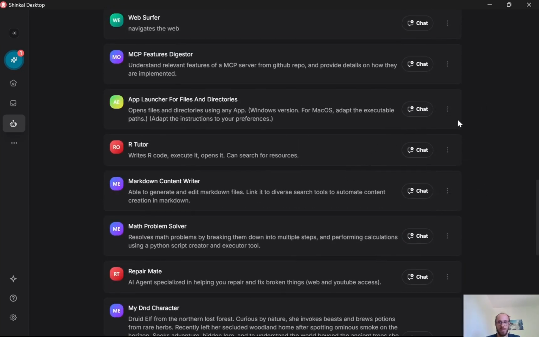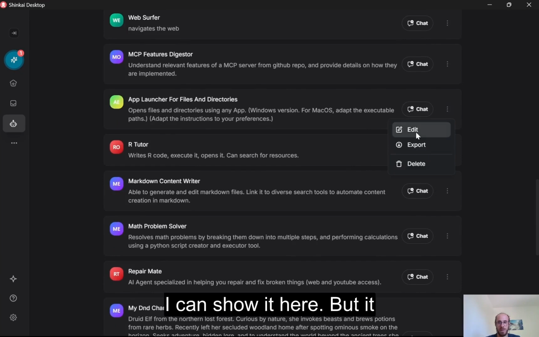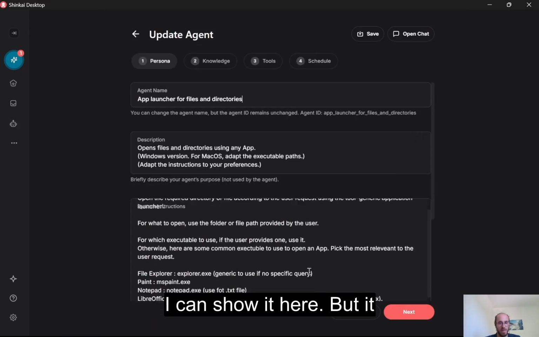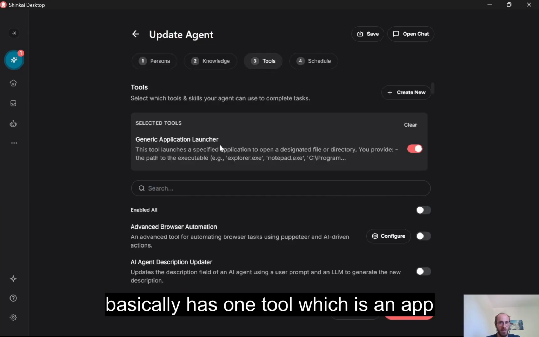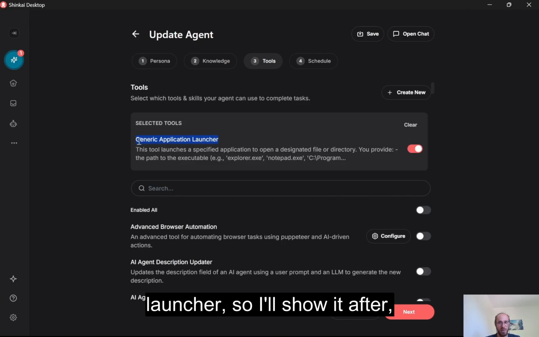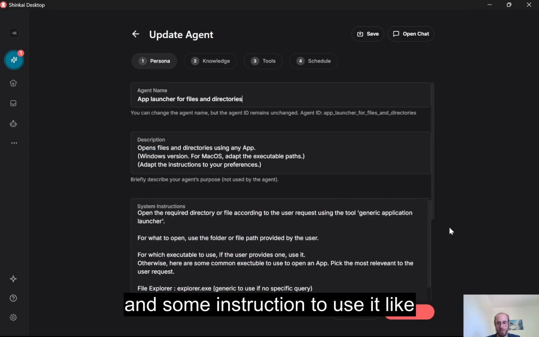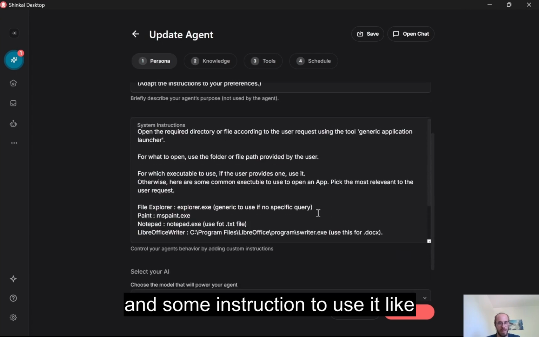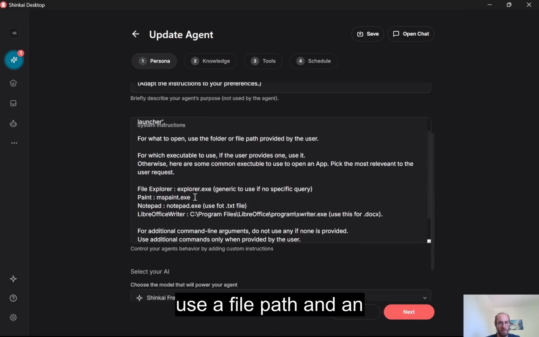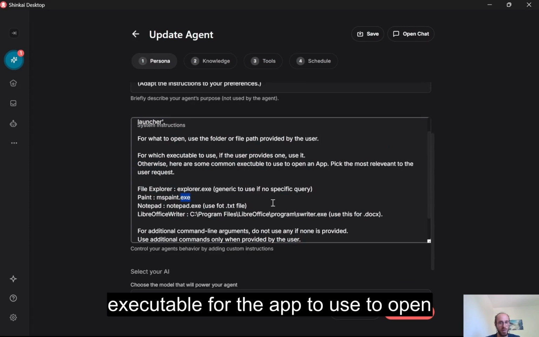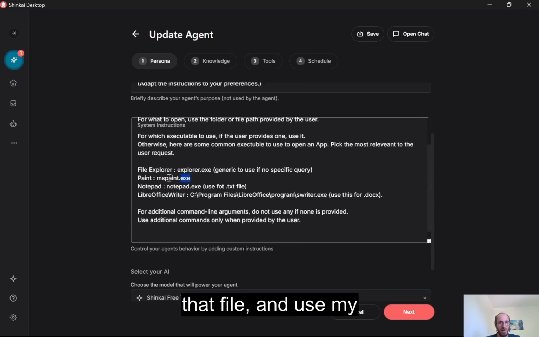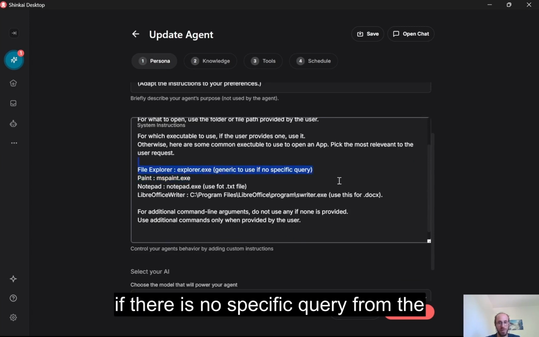I can show it here, but it basically has one tool which is an app launcher, so I'll show it after, and some instruction to use it, like use a file path and an executable for the app to use to open that file, and use my default file explorer if there is no specific query from the user.